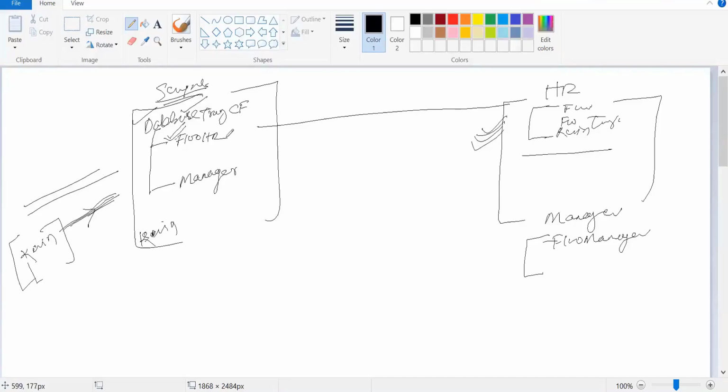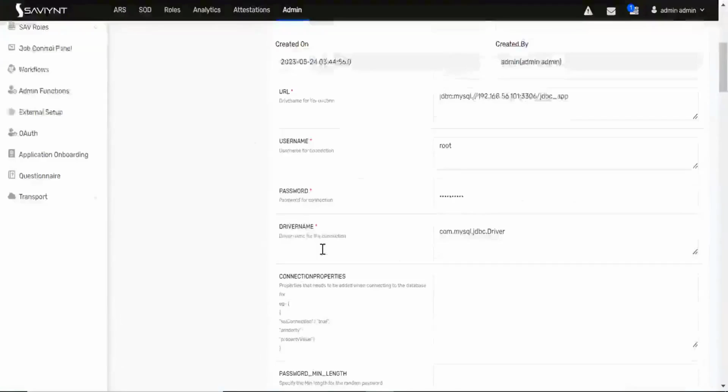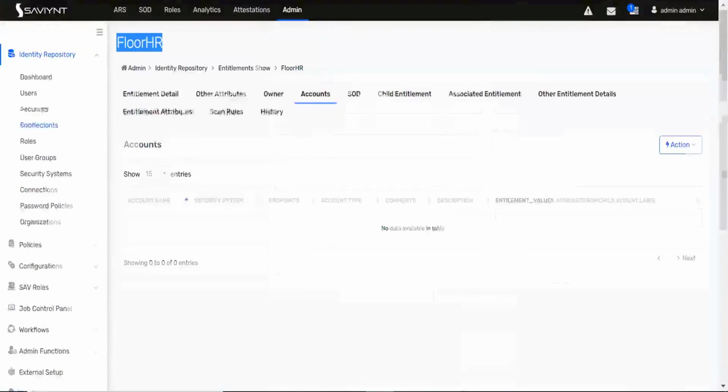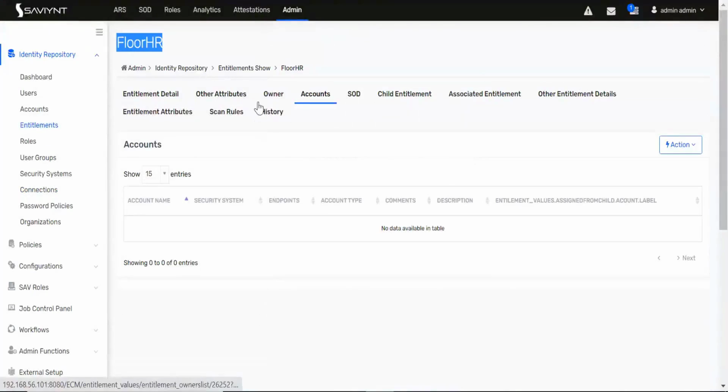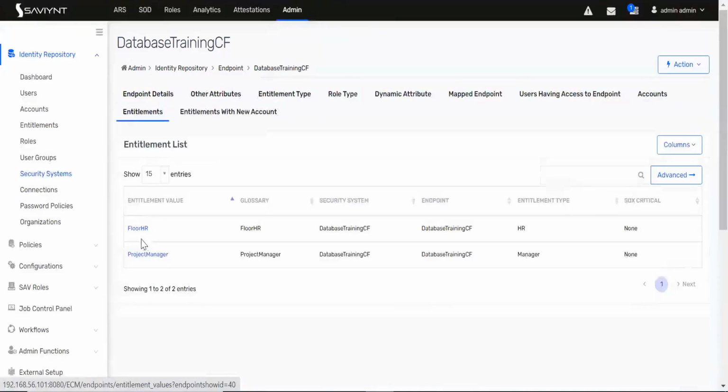So we bring the entitlement information to Saviynt from the target application. So now we have two entitlements, right. One is Floor HR and one is Project Manager.